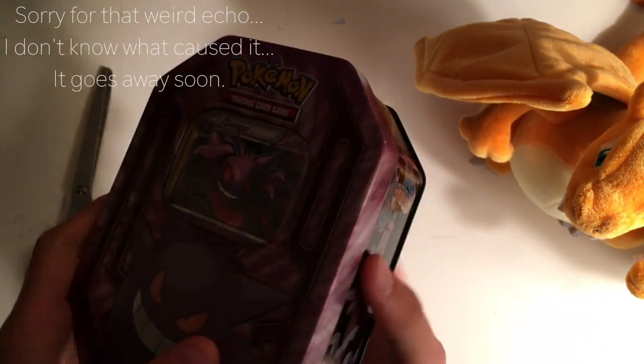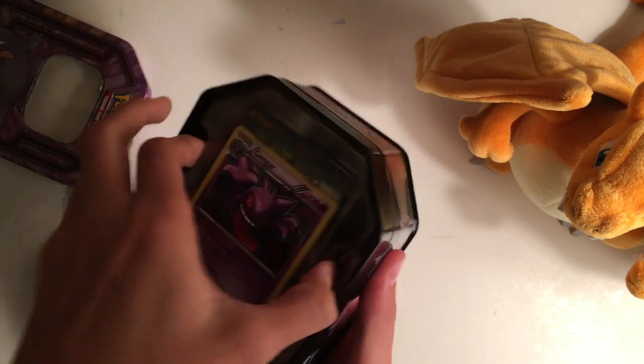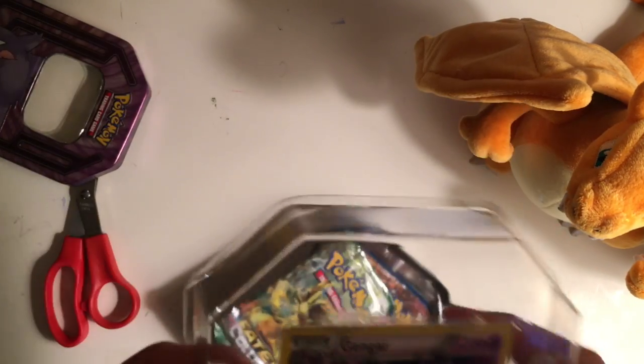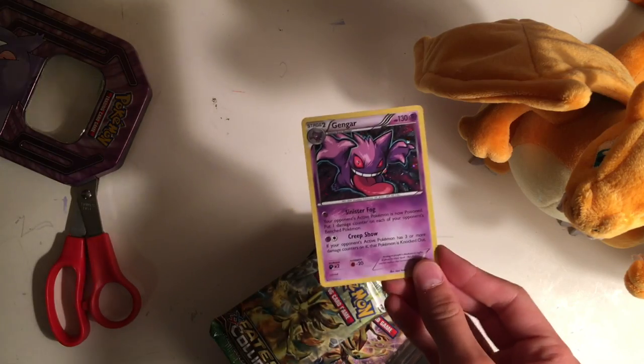And this is the first tin I'm opening up here. Holy God. Okay, but I'm so excited I got this. And so, let's just get right into this. Hopefully the lighting isn't too bad. I'm sorry about it. I know it's not great, but we got our holo Gengar. You know, he used to be our mascot at one point.